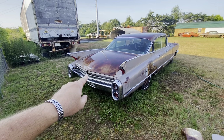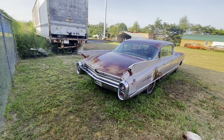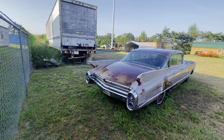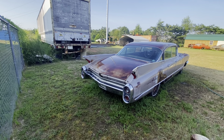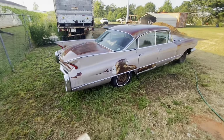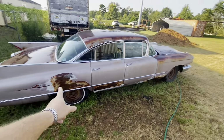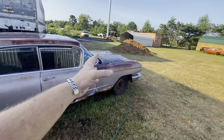But that being said, it looks much better. The paint looks better. It brought some of the color back out of it, removed some of the grime, actually removed some of the rust stains, not all of them, obviously. But the car looks way better on this side. Did the roof, the trunk, this side, and the back. And then the two test sections on the hood.